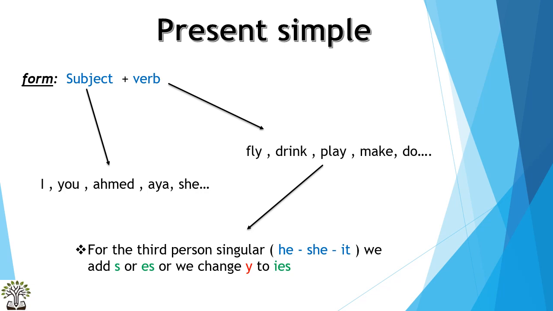بمعنى ملي كتكون عندي he و she و it، يعني هادو في البريزنت سيمبل كنشونجي the verb. I change the verb only with he, she and it. هادو هما subject pronouns اللي كنشونجي معاهم the verb في البريزنت، هما مع he و she و it. هاد he و she و it يمكن he يكون for example my dad, my brother, أحمد، علي، يعني واحد الاسم. she can be my mom, my sister, my grandma، يعني كيكون اسم كذلك. It can be an animal or an object. شنو كنديروا في هذه الحاله ملي كيكون عندنا هاد the third person singular؟ كنحطوا s ولا es ولا كنشونجيو y to ies. Okay, let's move and I will tell you more about this.